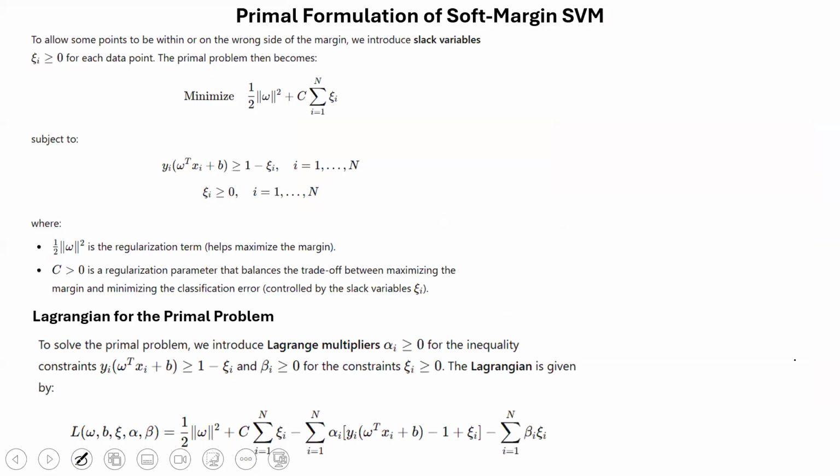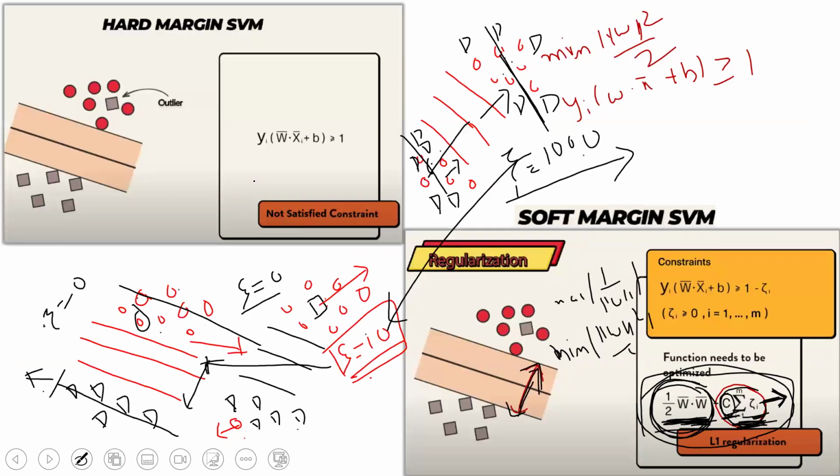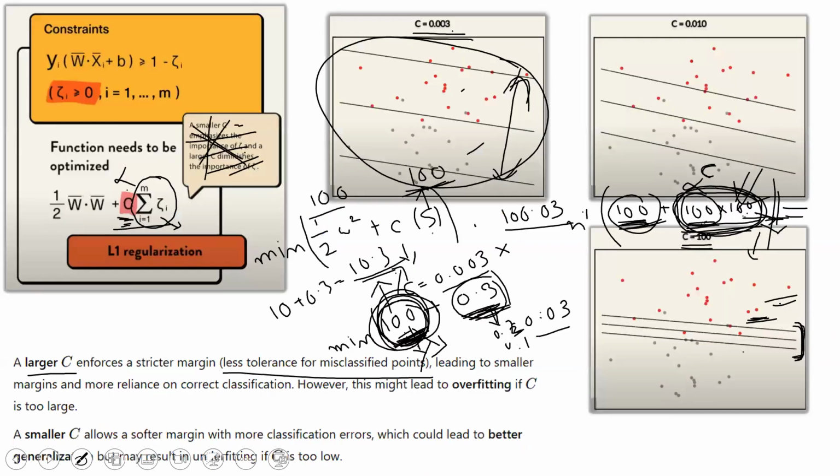Okay. Now, what has the primal formulation become now? Primal formulation has become, for soft margin SVMs where we allow misclassifications, we are introducing a slack variable. Slack will always be greater than or equal to 0. That we already have seen with an example. And you have two constraints. The first constraint is yi(w transpose xi + b) is greater than or equal to 1 minus sigma i. So this constraint is something that we have discussed here for the soft margin SVMs.